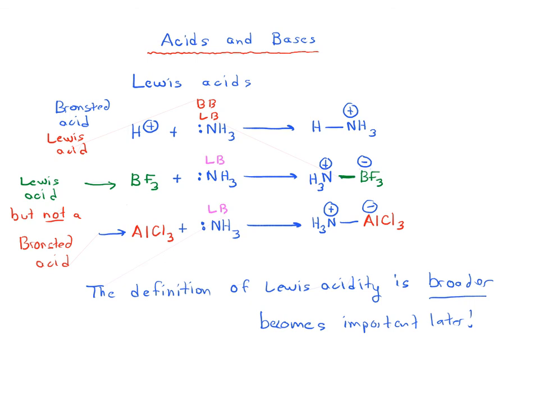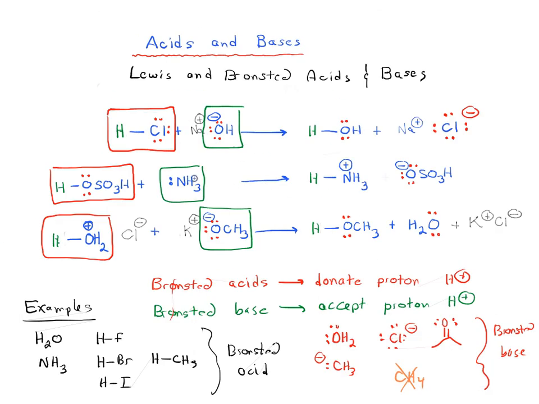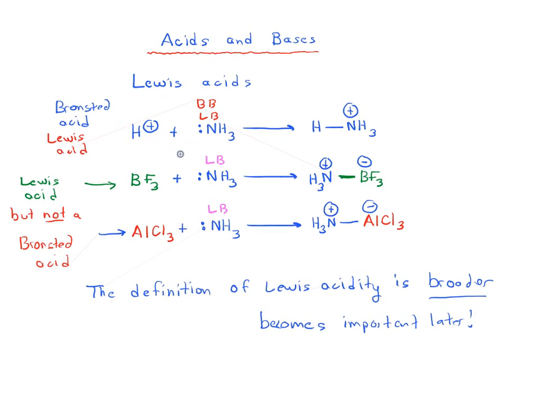So the key point for just today is that we have two definitions of acids and bases. Bronsted acids, which can donate a proton, and Bronsted bases, which accept a proton. And then if you look instead at the Lewis case, we've got donation and accepting of lone pairs. And so it's a slightly different definition, broader definition, and more applicable to a greater variety of different reactions.